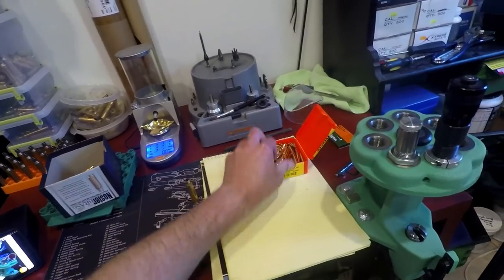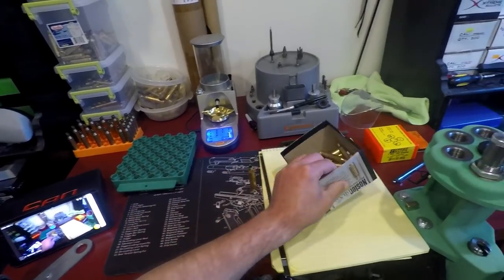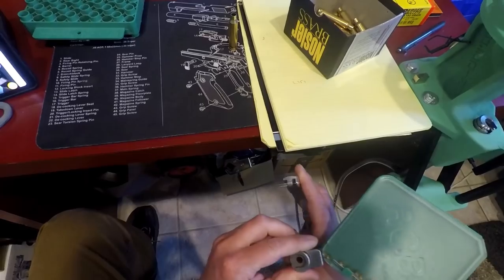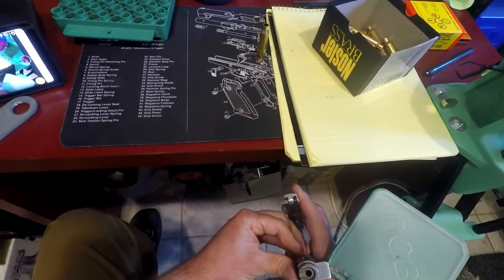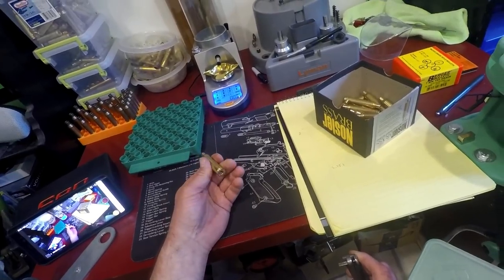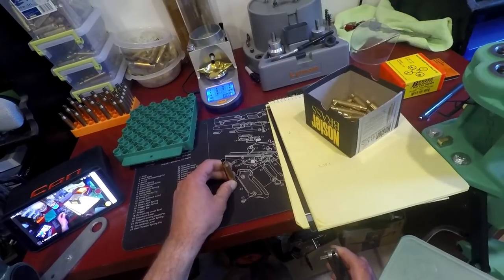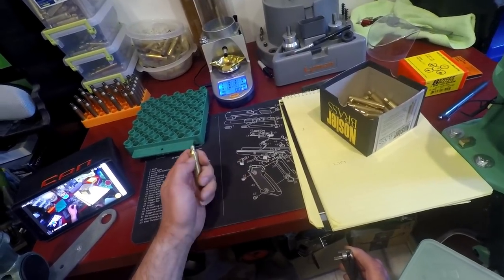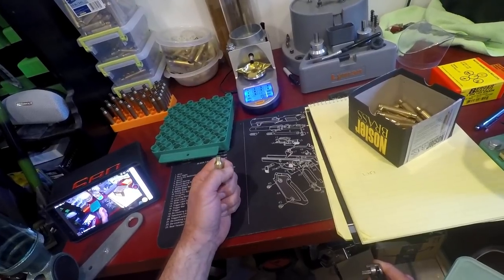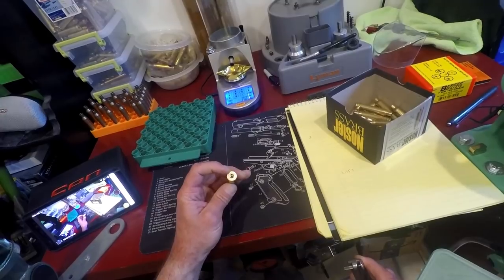We don't need these right now. Close those up, and what we'll do is we'll just do a little shake. I like being able to feel the primer going in. With good brass, you can get quite a few loadings out of it, 4 or 5. I'll probably go 3, 4, or 5, and we'll anneal it. You can anneal it and reuse the brass as long as these primer pockets don't get blown out.